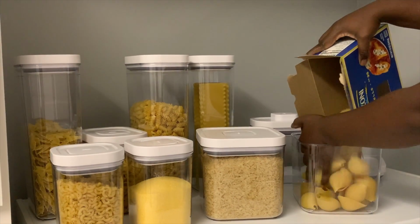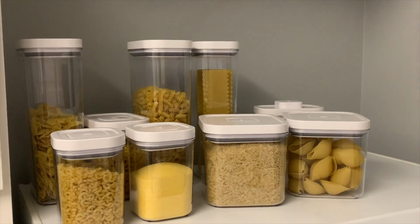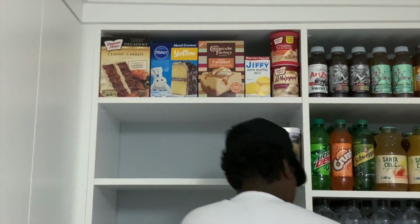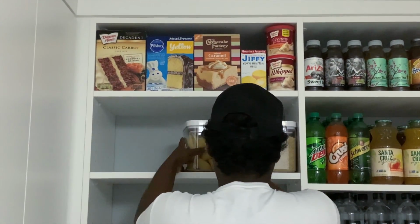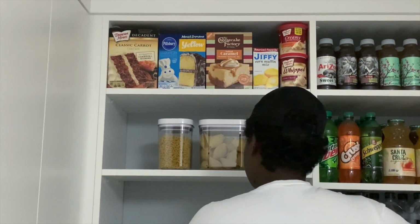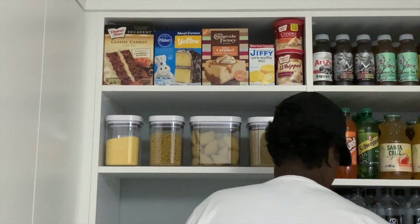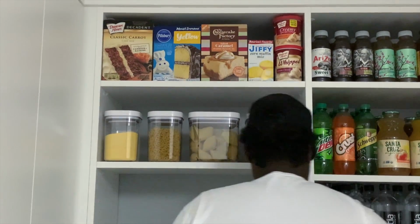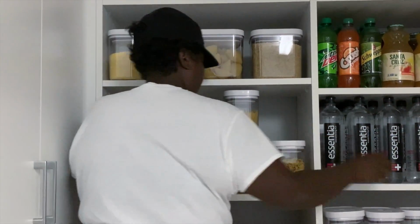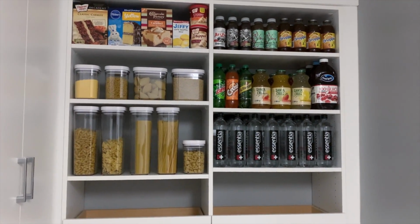Pastas are all filled up and now ready to be put on the shelf. Let's see how the dry goods section works out. Looks really good. Now I just have to write what kind of pasta they're in these containers.